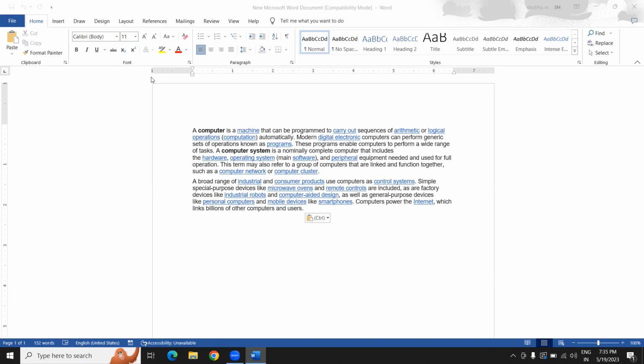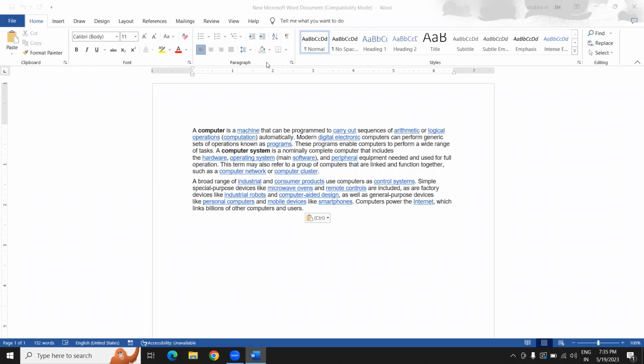Because in the font, you can learn how to increase and decrease your font, change your font style, make bold, italic, underline, change the font color, increase and decrease the font size, and change capital letters to small letters and small to capital automatically. So these are the things you can learn in this font.